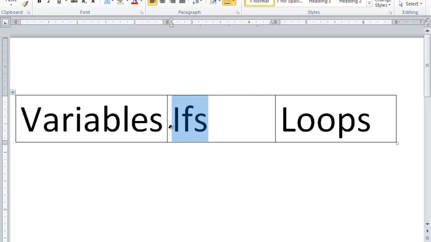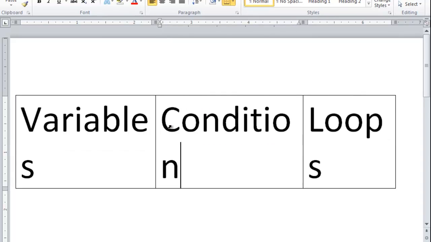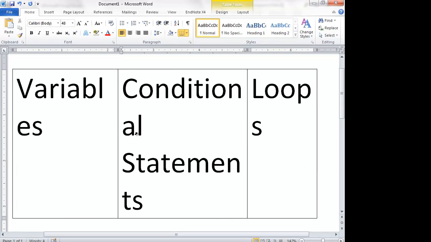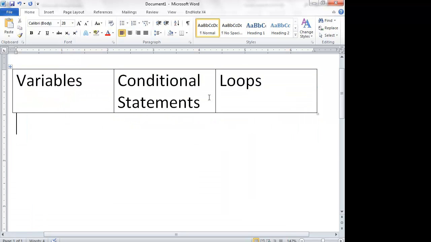So this is what we're going to learn today. We're going to learn ifs, or conditional statements. Conditional statements is probably a better term. Ifs is sort of juvenile, I suppose, but it gets the point across. A conditional statement means we're now going to write code that only executes given certain conditions.